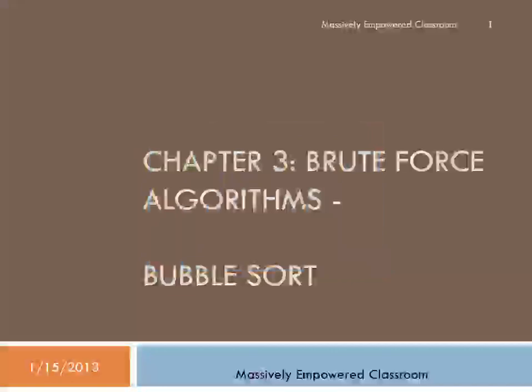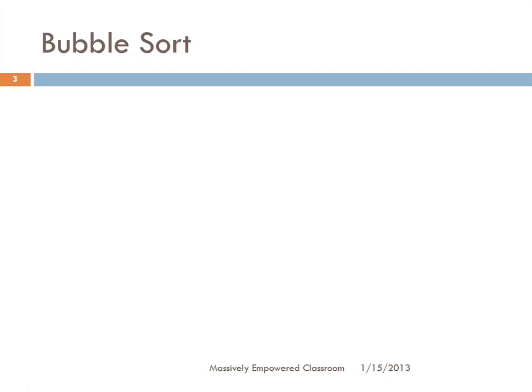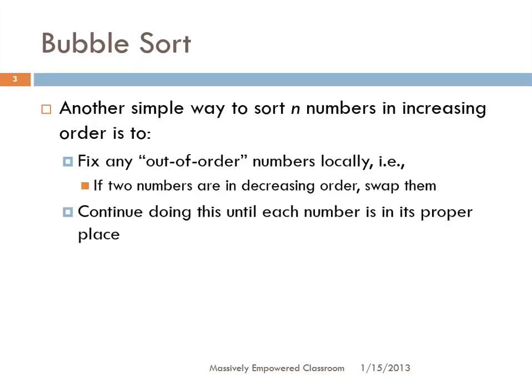Hello. In this lesson, we look at another brute force algorithm for sorting called bubble sort. We have already seen selection sort as one of the simplest algorithms for sorting. Bubble sort is also a simple algorithm. The idea in bubble sort is slightly different from the one in selection sort.